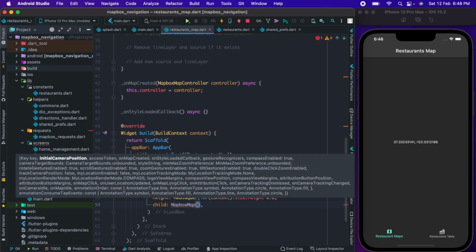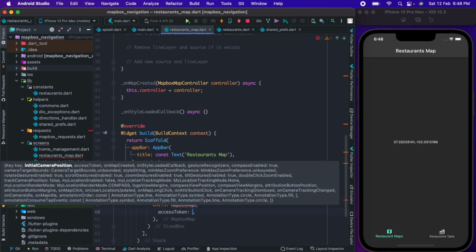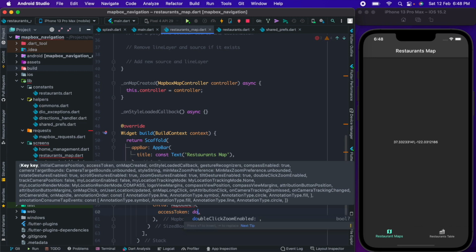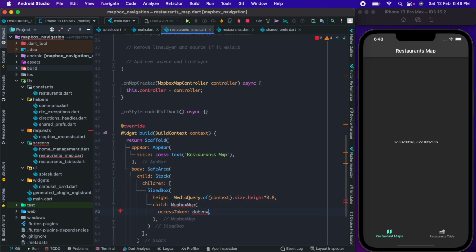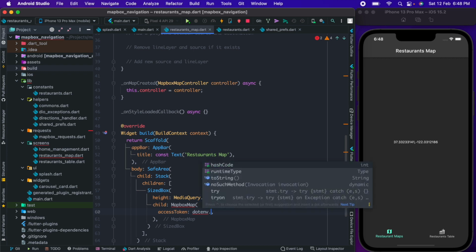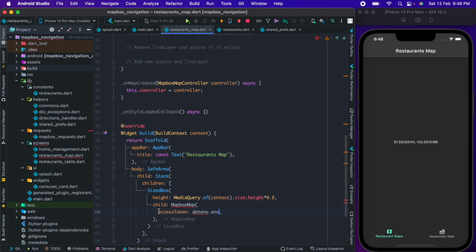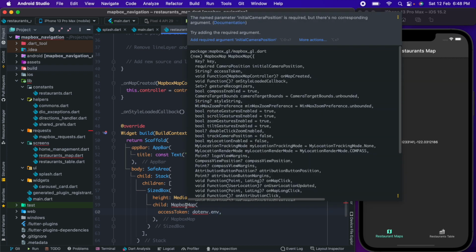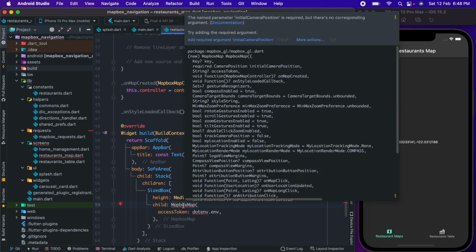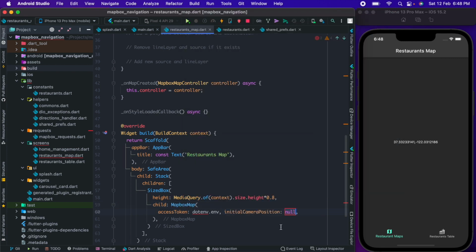And the MapBox map will need a few things. Now the first thing will be access token. Remember I told you before we'll be using the .env because that is where our environment variables have been stored. Now MapBox map shows an error, okay, we'll see what's the issue here. So we'll need the initial camera position, okay, and the .env also needs to be imported.